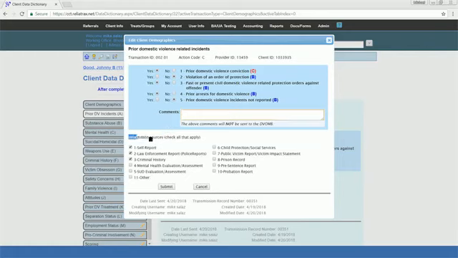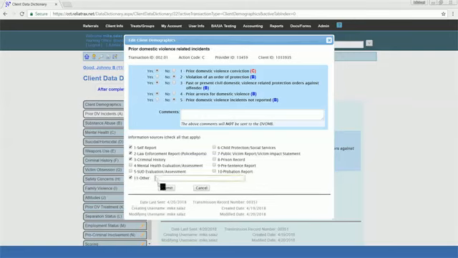And then on the bottom half of the screen, I can define my source. So where did I get that information from? You can see you have a lot of options to choose from, including other. So if I want to define another source that I got this information from, I can do so. If I do select it, I do have to type something in here.